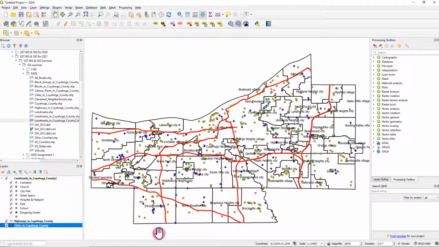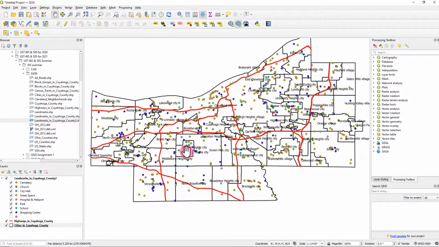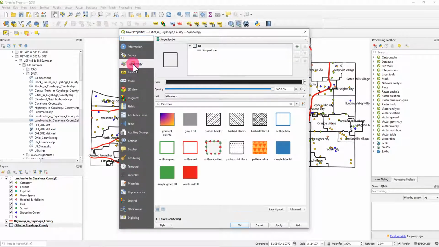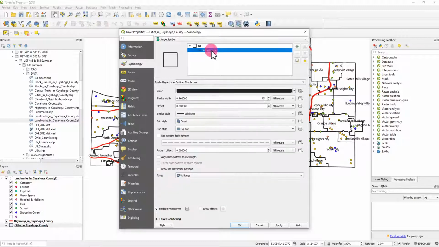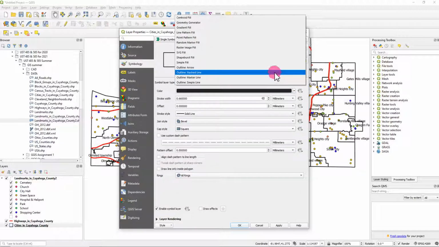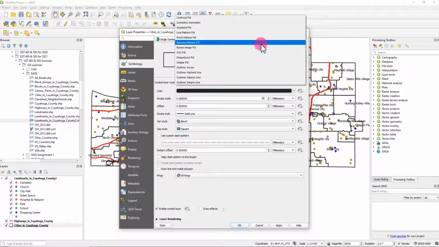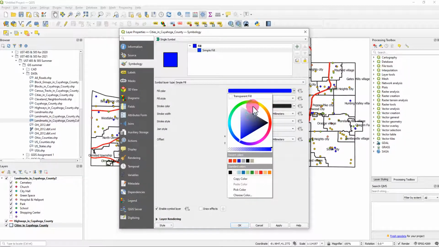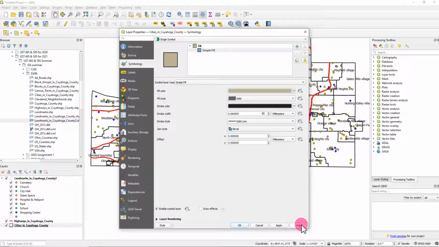So then now I want to put some background images on here. Okay, so I'm going to put some colors on here, symbology, and then I'm gonna go like this, simple fill. What else? Simple fill like this. Then I'm going to change color, which is something like this. Which one will be better? Okay, let me do this. Okay, then apply.